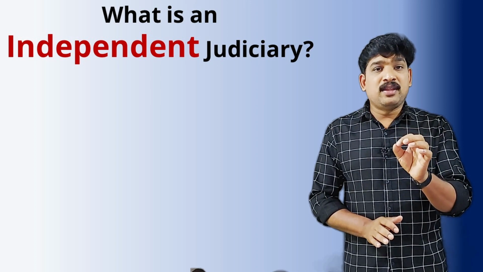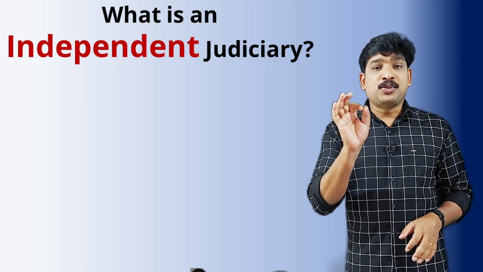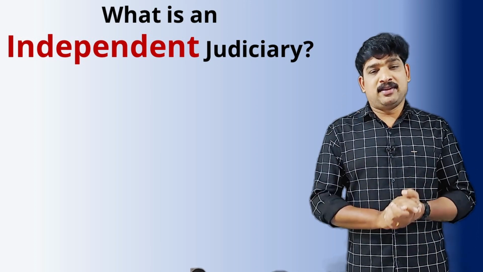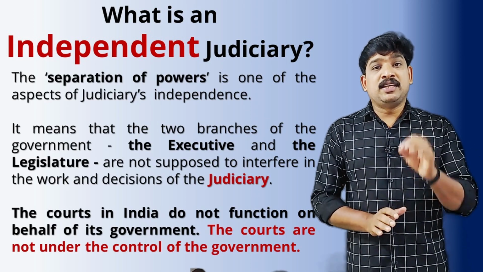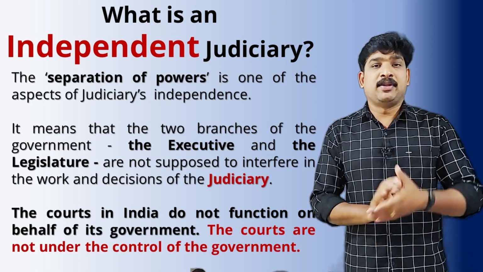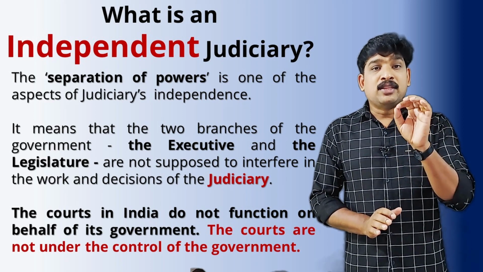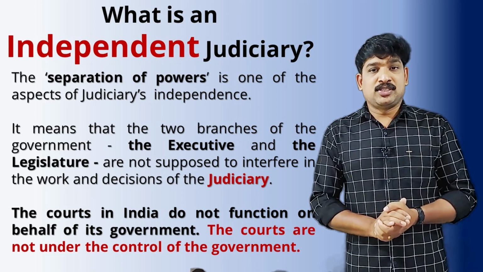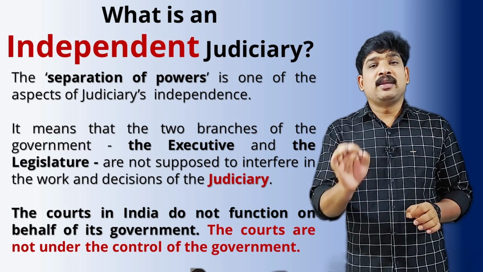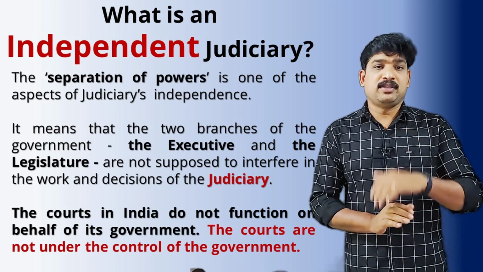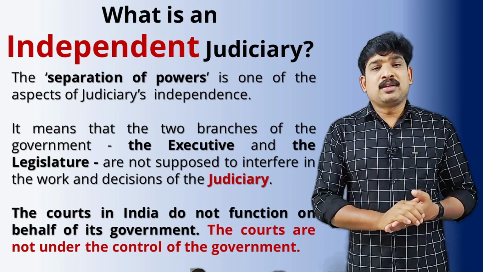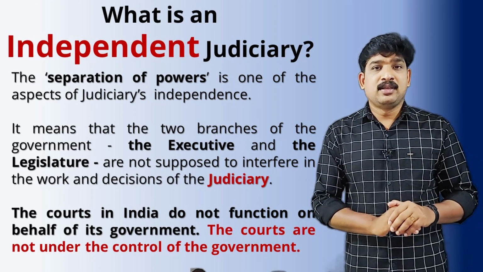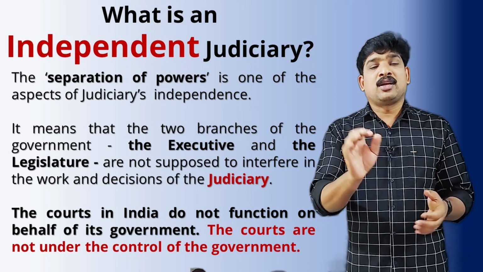The Constitution of India clearly mentions that the judiciary in India has to be independent. The separation of powers is one of the aspects of this independence. It means that the two branches of the government, which are the executive and the legislature, are not supposed to interfere in the work and decisions of the judiciary. The courts in India do not function on behalf of their governments. The courts are not under the control of the government.